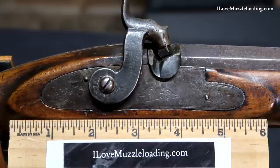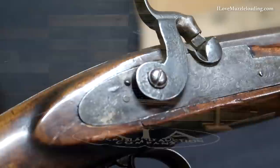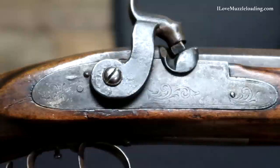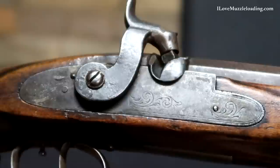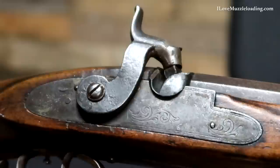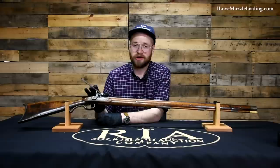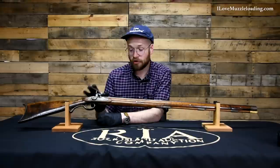The lock here looks to me to be a rather classic Hawken style lock. It is not stamped or marked on the exterior side with a maker's mark. It does, however, have some simple embellishments stamped or engraved into the plate as well as the hammer as we come up to our nipple area. There appears to be some wear on the front end of where this nipple rests in the bolster — it doesn't detract from the piece, but personally it adds to the story of a historic arm like this one.